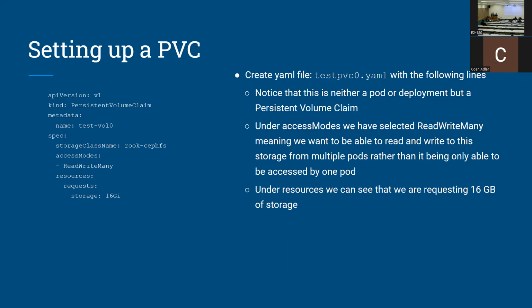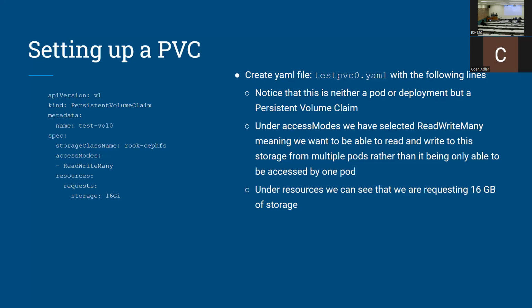One other piece that's important is the access mode. So this could be ReadWriteMany. It could be ReadWriteOnce. There are other different ways you can have it. Technically, you can have it read only, but these are the different ways you can have your persistent volume. In our case, we want ReadWriteMany because we want multiple pods to be able to access this at the same time. Additionally, this is also where we have how much we want to request.